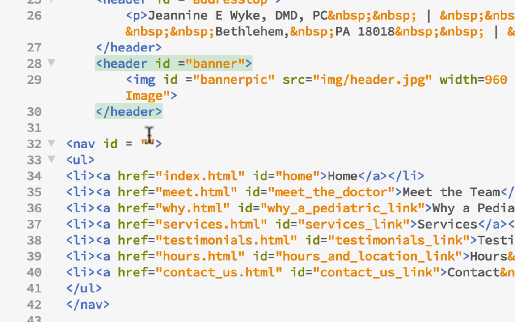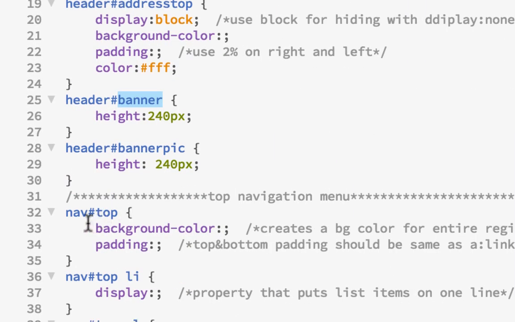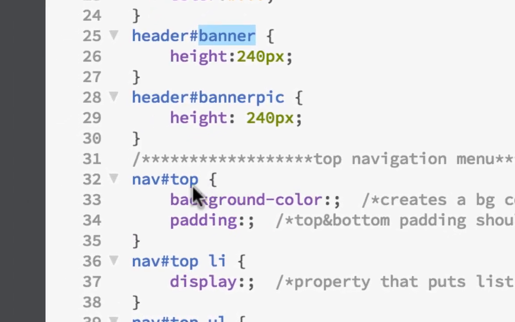And same thing with nav ID. This one's going to be called top. I'm pretty sure that's called top already without looking at it, but I'll look at my CSS and you can see it's called nav with an ID of top. Remember, when you have the IDs in CSS, they can go right together. That kind of last name, first name, or first name, last name, however you want to look at it, they can go right together. The space is when something's inside of something, like the line item inside of nav top, but when there's an ID, it could go right against the element name. Element ID goes right together.